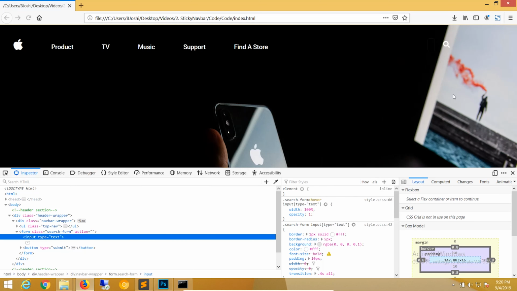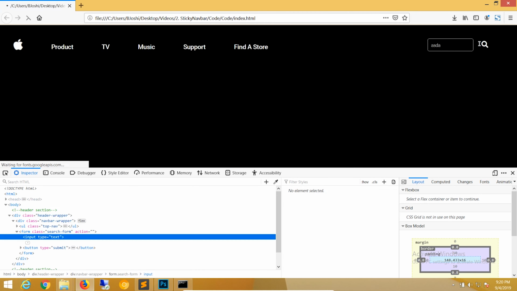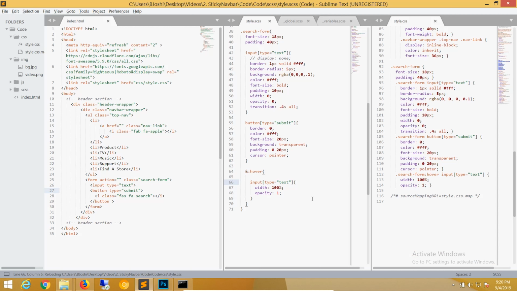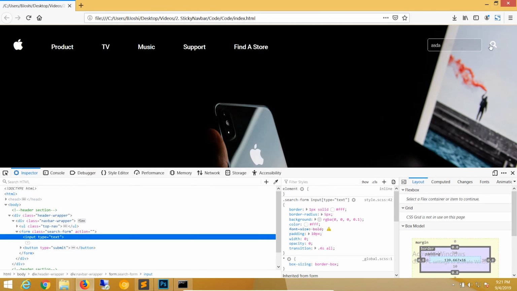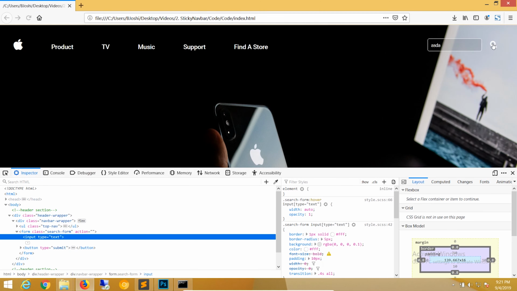Okay, so now you can see this is coming along nicely, but again we are having a glitch over here. How are we going to fix that? By default this had a width of auto, so let's just give this a width of auto. Now you can see it's coming out similar to what we wanted.